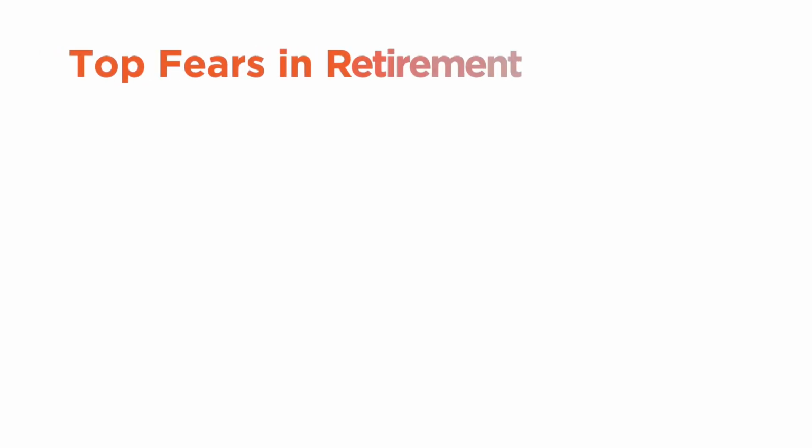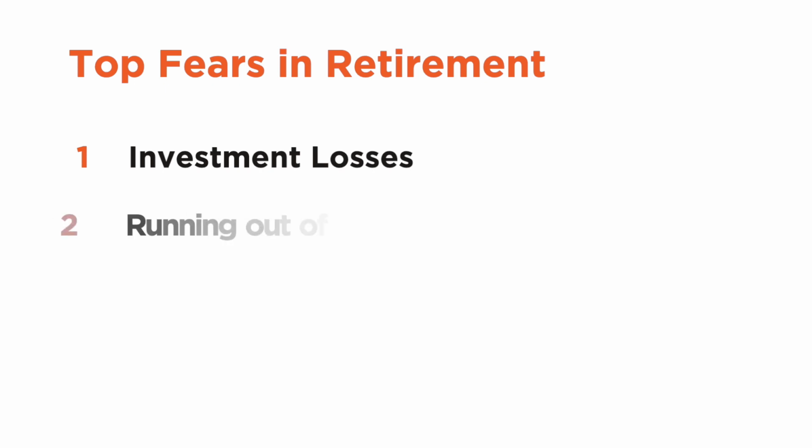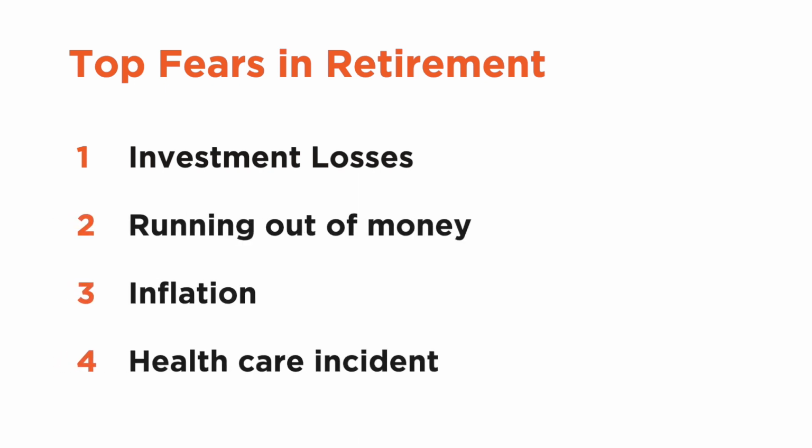If you ask a group of Americans what their greatest fear was, 52% would say running out of money in retirement. The four top fears in retirement are investment losses, running out of money, inflation, and fear of a long-term or healthcare incident. While annuities are complicated instruments, they have come a very long way in filling an important part of a retirement strategy almost regardless of your affluence.